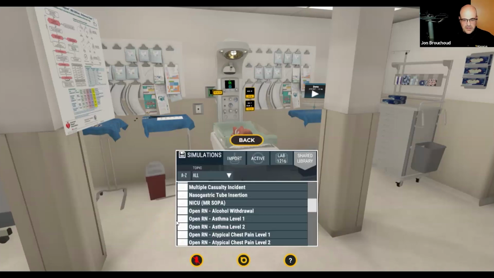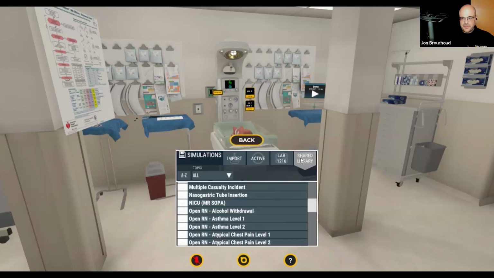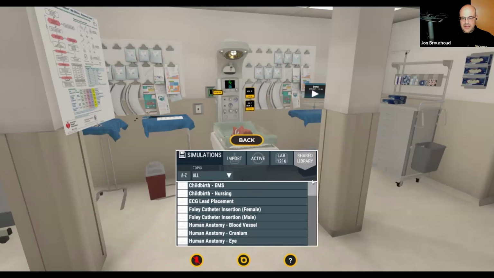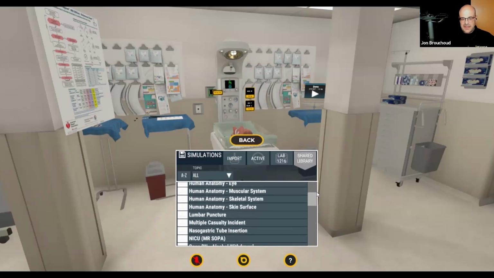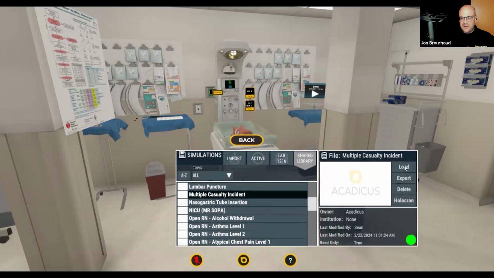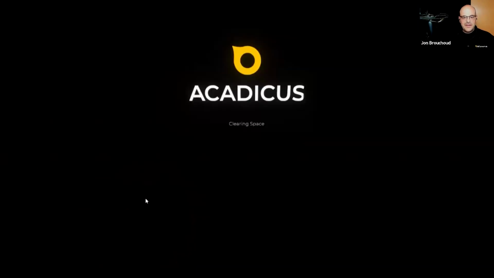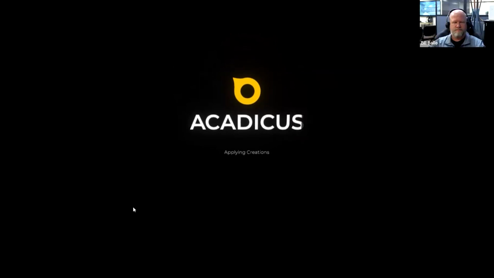Another thing I wanted to point out is when I'm loading these up, anybody that has a lab in Acadicus, if you open up your menu and you go to your simulations button, you can go to your shared library. Every lab has access to this full shared library. So you can immediately, day one, have access to all these simulations, and you can use them as they are, or you can go in and customize the simulations however you see fit. So we do have the scene editing tools, which maybe we'll talk about next week. Friday, we'll talk about scene editing since we're going through the basic functionality here.